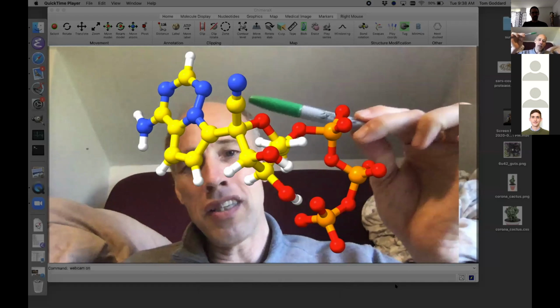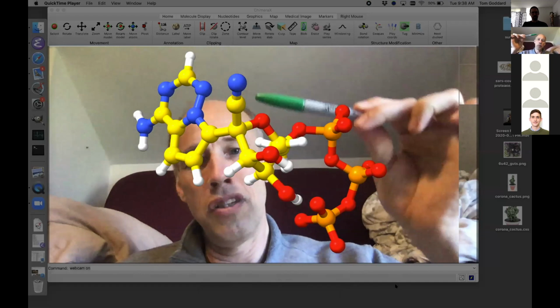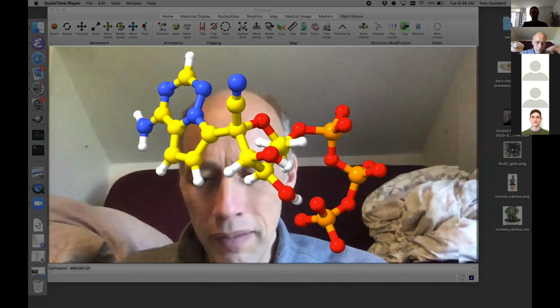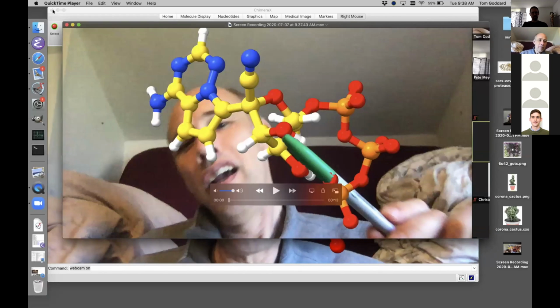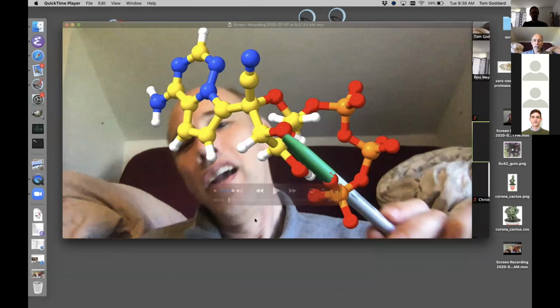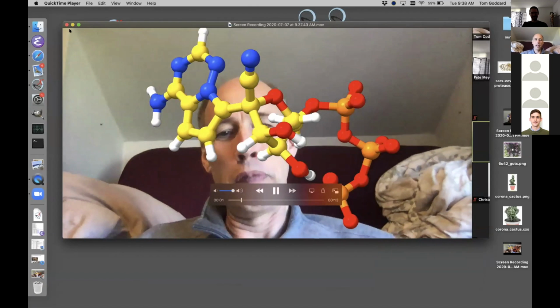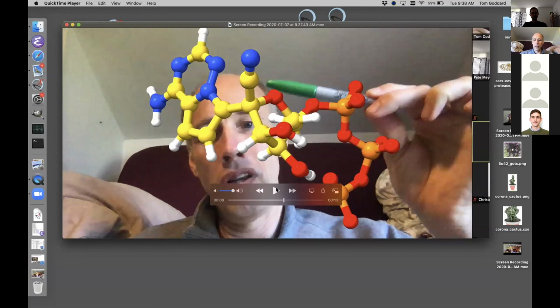And this carbon and this nitrogen is what causes the viral polymerase to jam. Then I press my stop button, and let me hide Chimera. Now I have this video. This is the triphosphate form of remdesivir. This carbon and this nitrogen is what causes the polymerase to jam. Okay, so that's the idea.